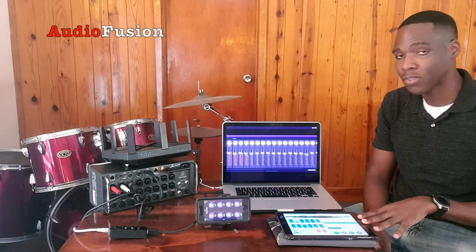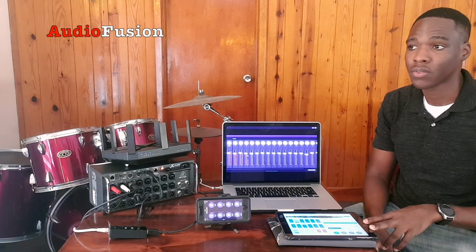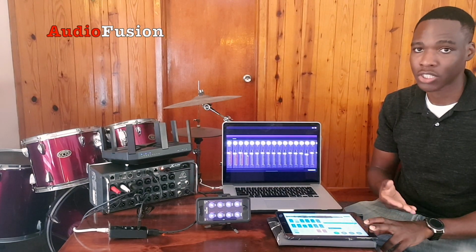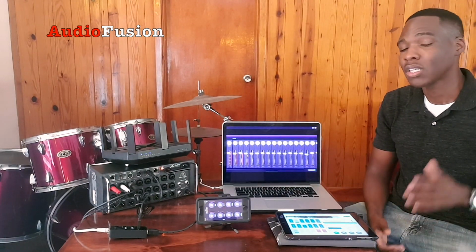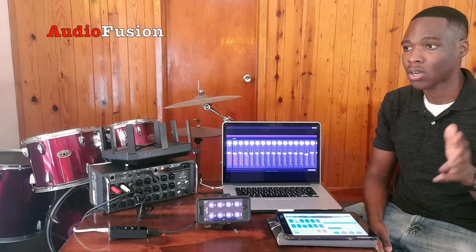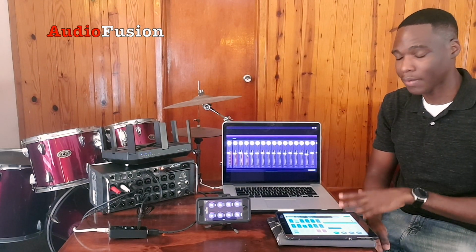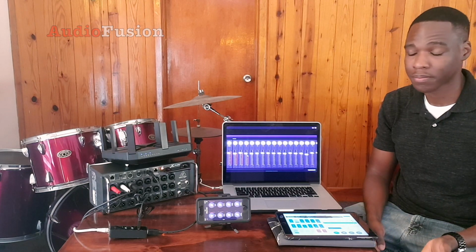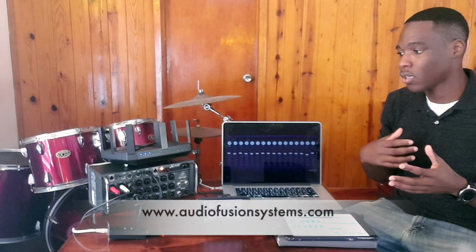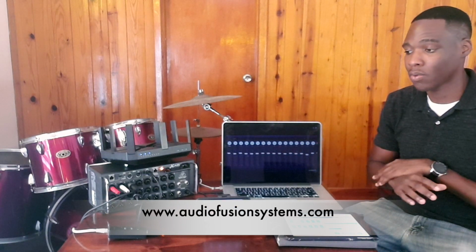You basically give it to the sound engineer to control the volumes and the mixes for the various musicians or singers. You don't have to be in the mixing room in order to adjust the volumes and the levels. You can be in the congregation adjusting the level. Like I said, if you want more information, go on audiofusion.com and they will give you everything you need.